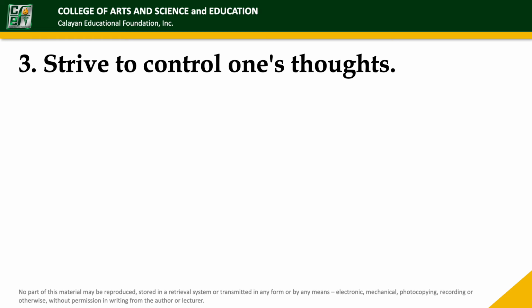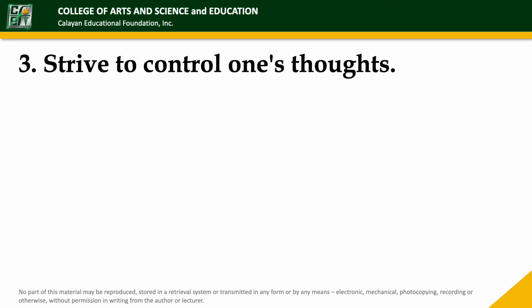So another is trying to control one's thoughts. So this is controlling the reaction to emotions by focusing on one's thought in harmony with goals and values. For example, instead of overreacting to a certain incident or situation in class, trying to control negative thoughts to see a myriad of colors at the end of the rainbow among students. As such, trying to find beauty in all things despite not so good circumstances that may happen. So katulad ngayon, 'di ba? It's pandemic time. So we do not know, hindi natin alam, baka mahawa tayo or mahawa yung family members natin, no?